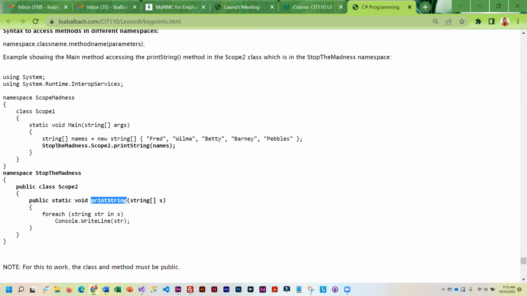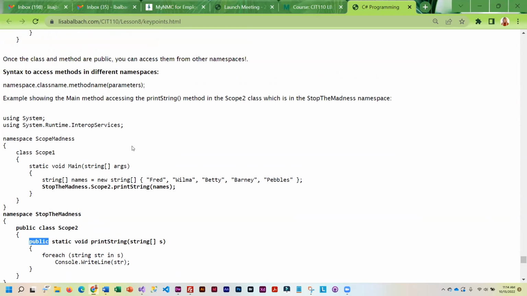And in order to use the class and the method, they have to be public, or I cannot use them. Okay, so that is sharing methods within a project when they exist in different namespaces.